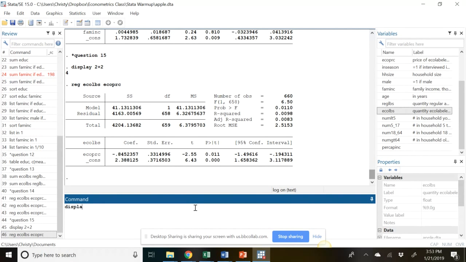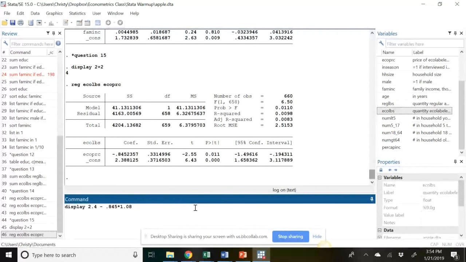I can display beta hat 0, which is about 2.4, minus the eco price coefficient of about 0.845, multiplied by the average price of organic apples, which is 1.08. In Stata, when you want to multiply, you put an asterisk. So I have 2.4, my beta hat 0, minus 0.845 times 1.08.